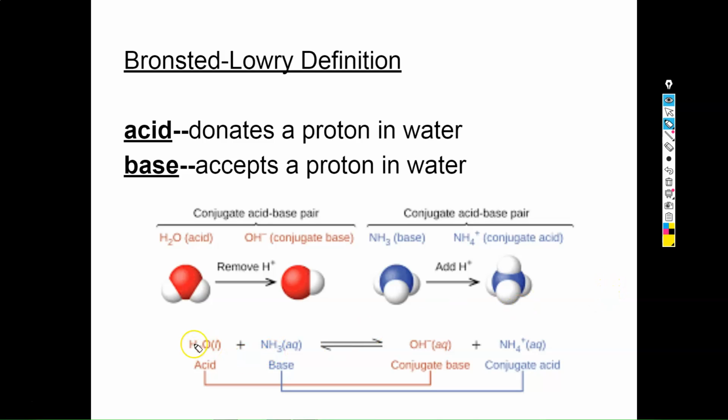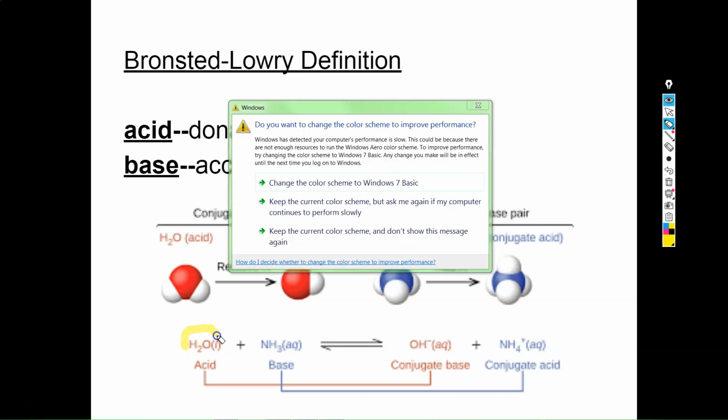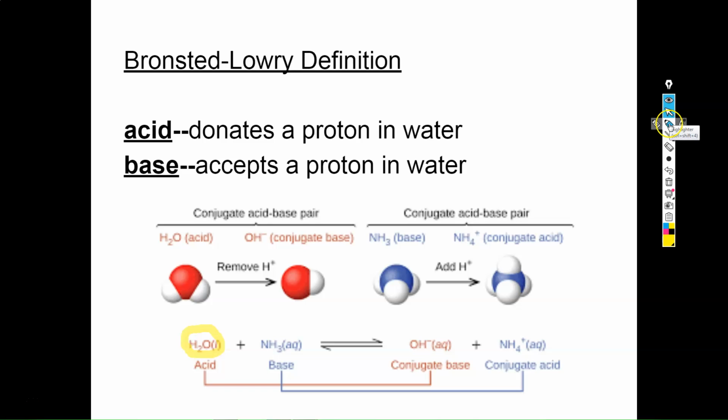So for instance, we will have an acid, and you might notice that we have an acid that is defined here as water, and you might wonder, well, what is going on with that? Well, water, relatively speaking to the base, ammonia, is more acidic. So in this case, water is going to act as an acid. As you can see, it's going to give away a hydrogen and become the hydroxide ion. So we call this a conjugate acid-base pair.